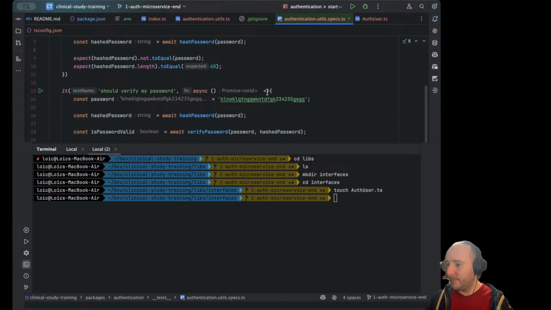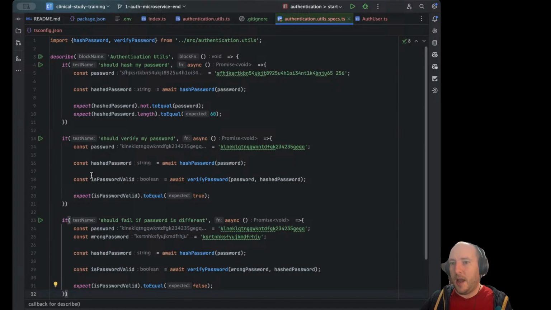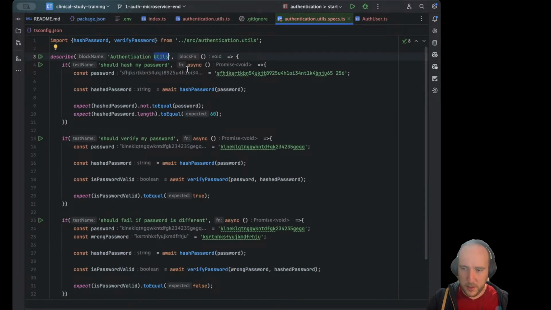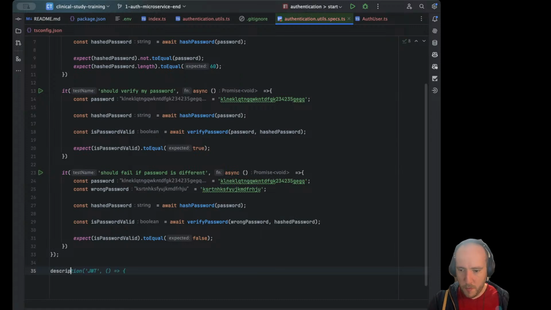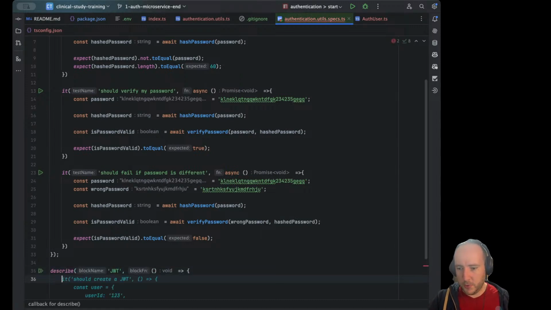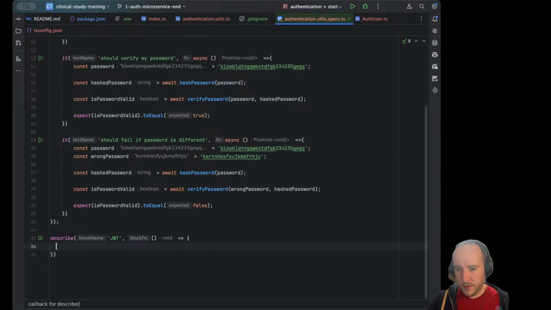What should we do? A test. So let me move to the next test, and we create another. This one was all about passwords, and now we'll do the next one about JWT. And then it should create a JWT.